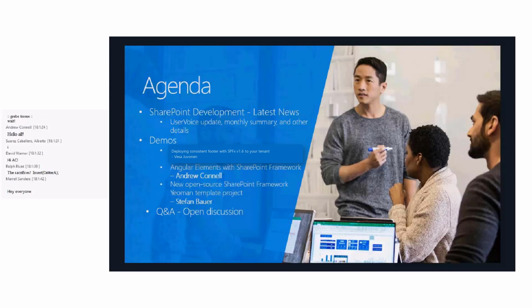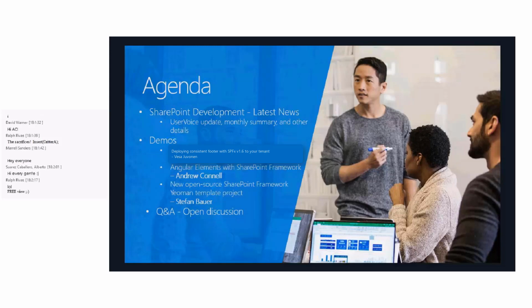So we'll also have 3 different demos. I will start, and it helps if I update the slide. I'm not going to have a preview of SharePoint Framework 1.6. It is actually out. So I'm going to demonstrate a really cool end-to-end centralized deployment of a footer, which is reusable and configurable, and available for you today as part of the September release.